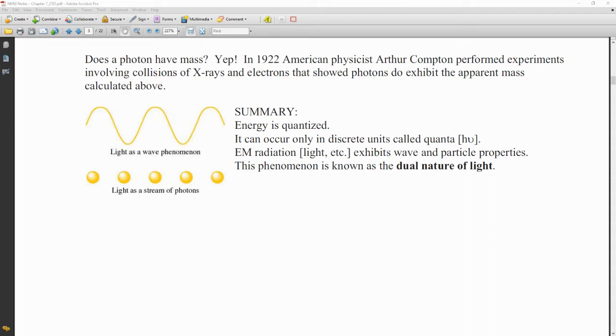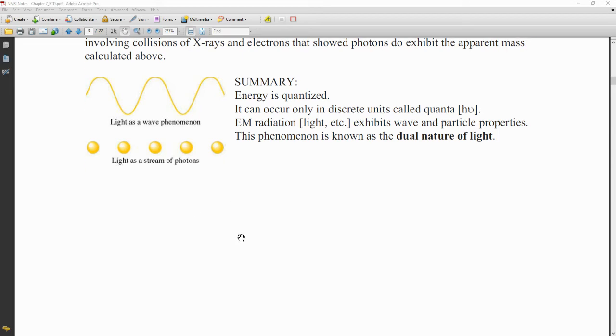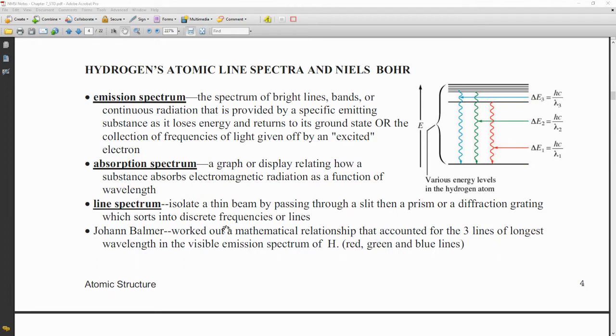Although there's a lot of information here that is important, really for our purposes, the two things that we want to be able to do are the calculations. So we want to be able to use that c equals wavelength times frequency equation and E equals h times frequency equation in order to help us relate some things to the atom. You'll notice that there are some big white spaces in here because there were chunks of material that we do not need to cover, that were maybe covered in the past in an AP class, but we no longer need to cover that.